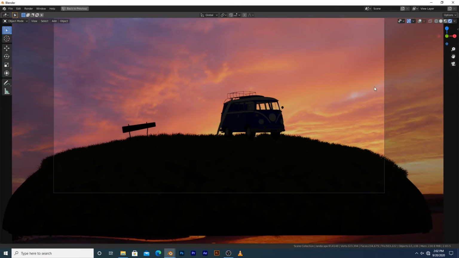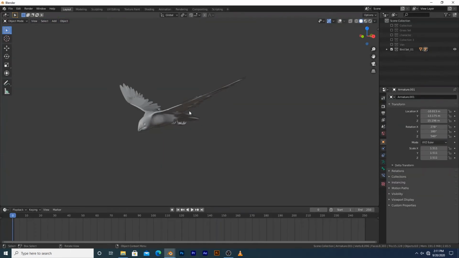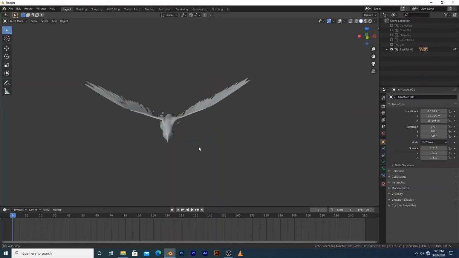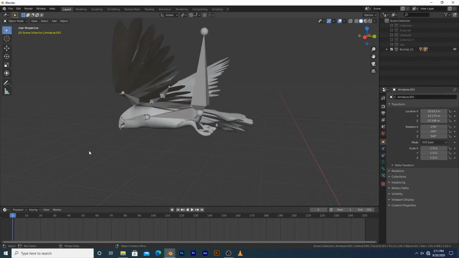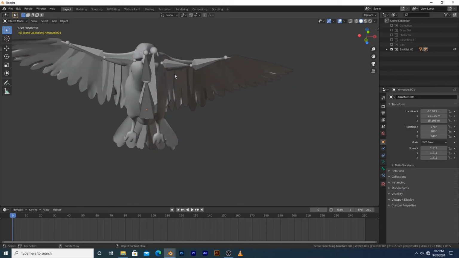Now the next thing to add is the birds. So for the bird, I downloaded a model off of CG Trader, and this was the model I downloaded. I thought that it looked nice already, and what I done was I added in an armature to this. So I extruded in some bones and put them on the joints of where the bones would be on a bird.